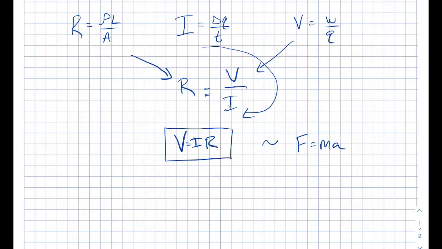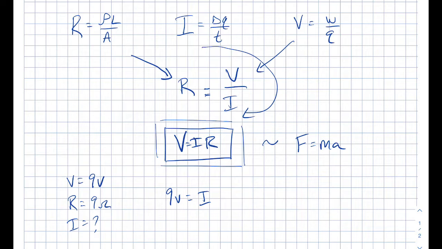Like we said before, it's very similar to F equals ma. F equals ma was very important for us and had lots of different applications, from inclined planes to stuff at angles. V equals IR is going to have the same deal. It's a very simple equation that we'll add some complicating factors to. Easy to apply: if I tell you something has 9 volts, and I tell you its resistance is 9 ohms, then you can obviously do the math right there and figure out that it's just equal to 1 amp. All right, so if we want to complicate it, though, we have to figure out exactly what that means.